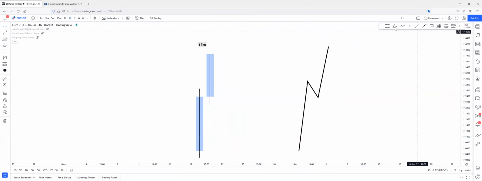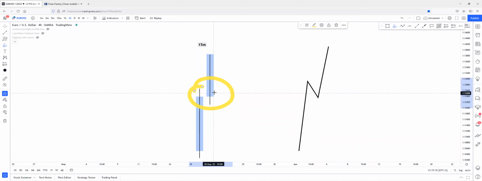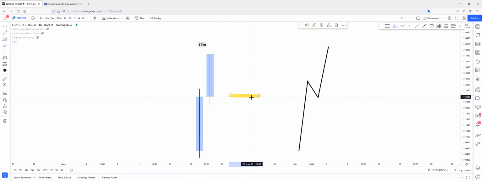Basically, a buy to sell candle is that candle, or those candles, which has a high wick right here going to the upside. The candle closes right here. The next candle opens at the same level where the candle closed, so the close of this candle and the open of this candle are at the exact same line. The high wick of the first candle is above the closing line, and the downside wick of the second candle is below the closing line. So there will be a closing line. The first candle's wick has to go above the closing line, and the second candle's wick has to go below it.